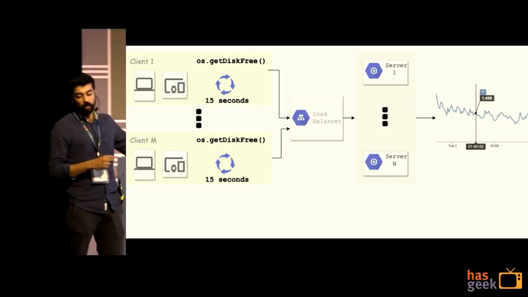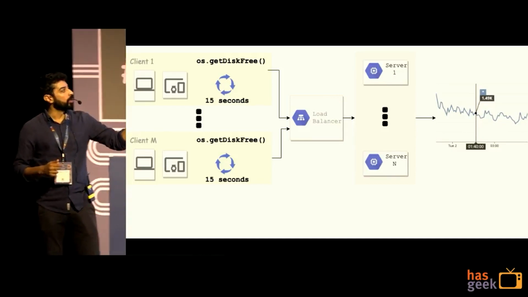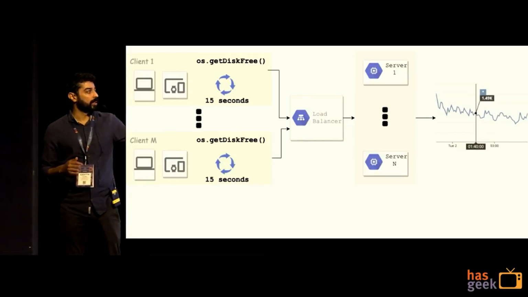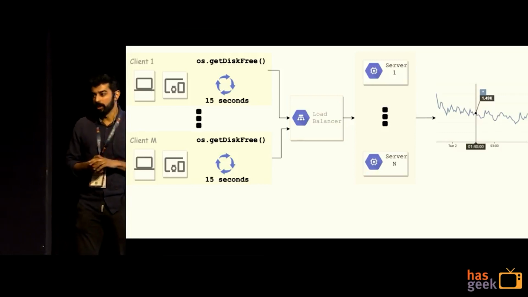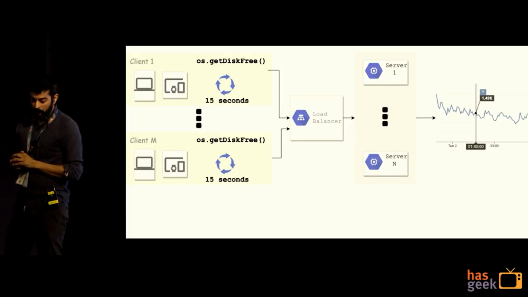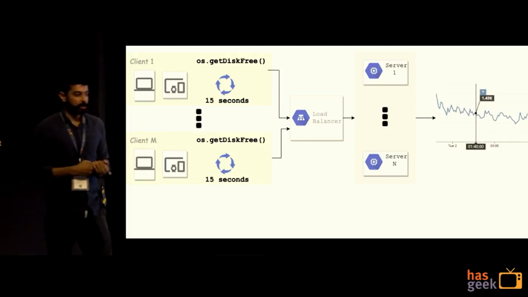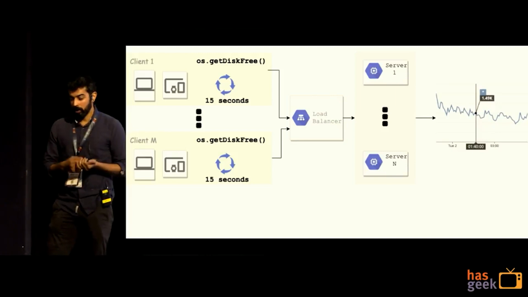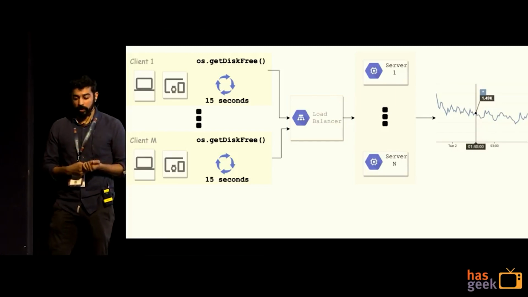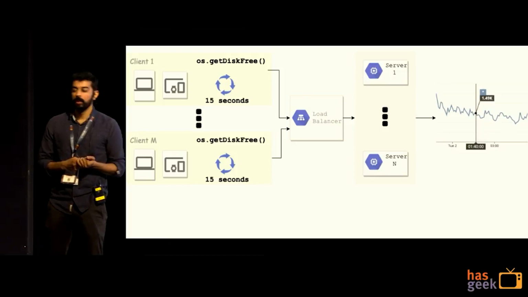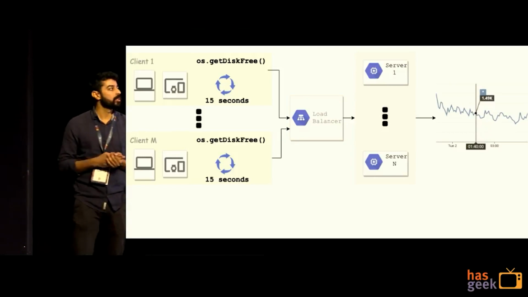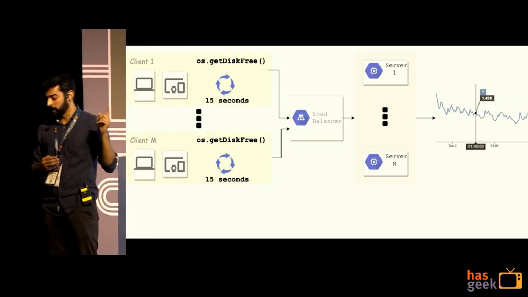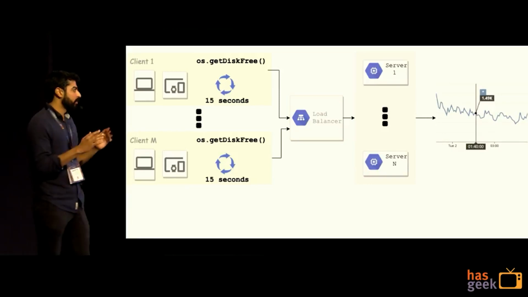You are running software in a loop to collect this data, submitting it to a load balance service, and the goal of the load balance service is to essentially ingest this data and make it available for graphing. And the same expectations that I mentioned earlier in the talk apply to this particular case. You want correctness of the data, you want completeness of the data, and you want immediacy. And if any of those tenets have been compromised on, you're going to see it in the end graph. The graph is not going to look the way it should, and you're not going to be able to trust it. So this is the infrastructure we're working with.